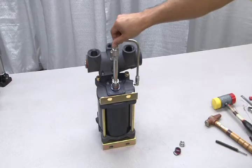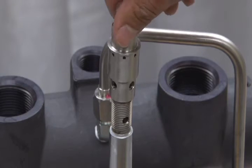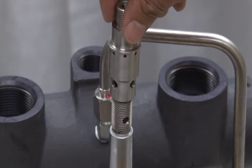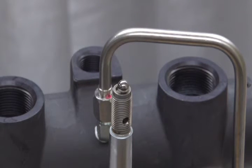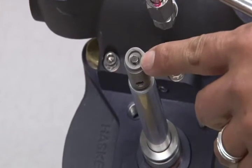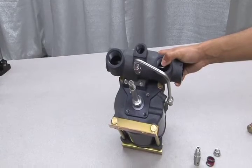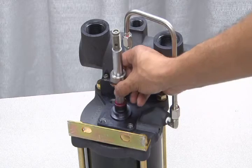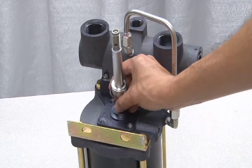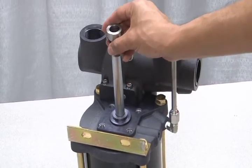Now let's unscrew the piston head itself to reveal the inner check valve. Inside you will find the ball. Inspect this and the inner pin for scratches, pits, or other signs of wear. If you find damaged parts, you need to order them separately — they will not be included in your seal kit. If you are performing a full reseal of the hydraulic section, you will need to remove the other hydraulic section and packing as well.